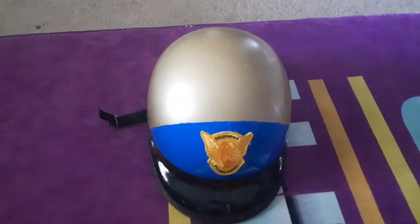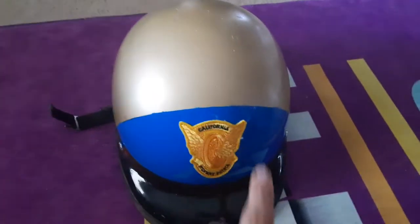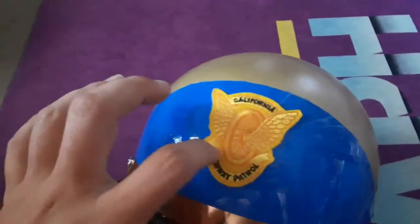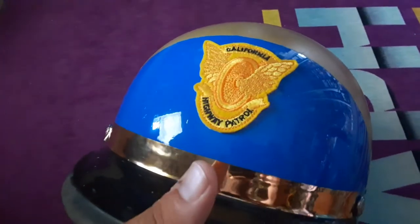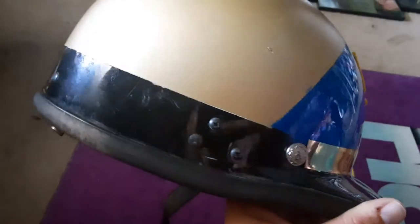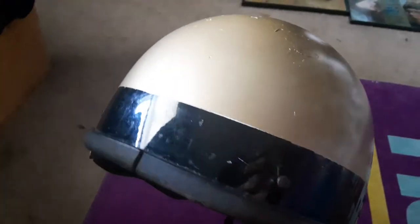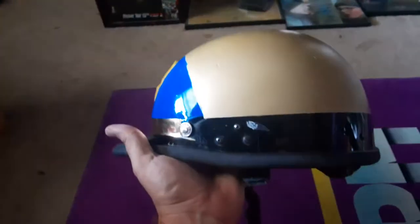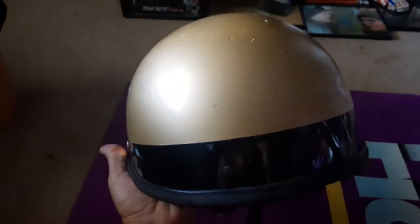Here is the finished product — it came out really good! I went ahead and glued down the patch. It came out pretty good; I started in one corner and held it down for about 30 seconds, then let it dry for a good day. It looks pretty good all the way around. The paint came out pretty good too — a couple of over-sprays here and there but nothing major. The back definitely looks really good from that angle.